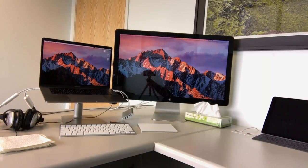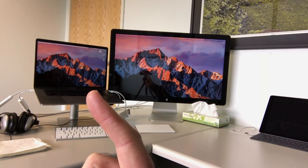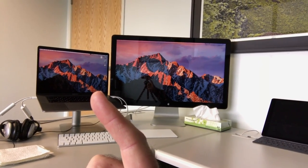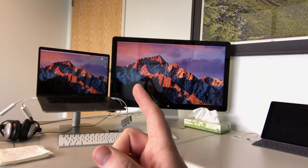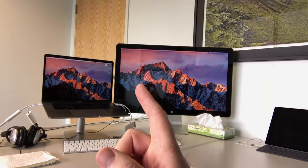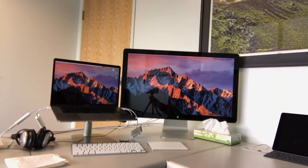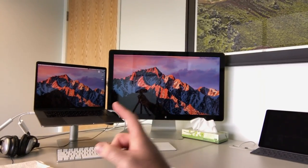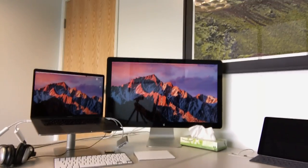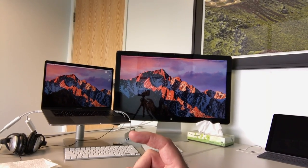So I'm probably going to lose the monitor on the actual display of the laptop, because I'll have the two LGs, and then I'll lose the Apple display here, which is only 2K, I think, 2.1K. Same size, it's 27 inch. This one's 27, and so are the LGs. So I will have two 27 inch LGs right here. And then I'll probably lay the laptop with the lid closed down on the desk right there.